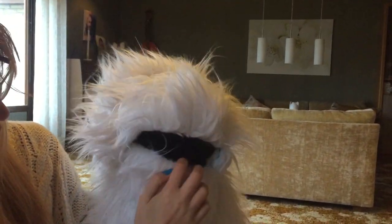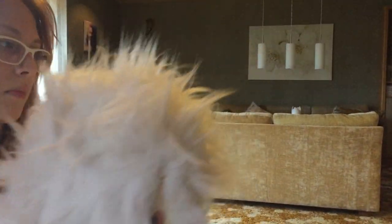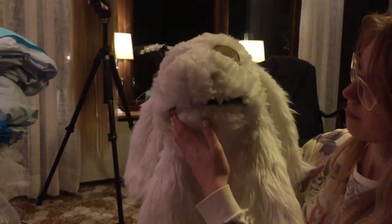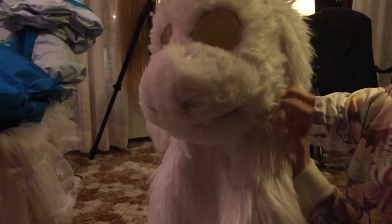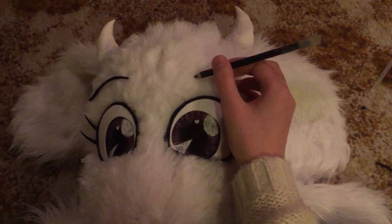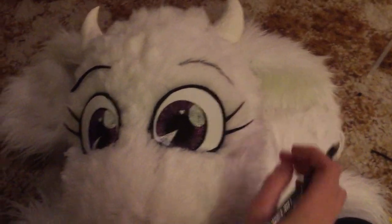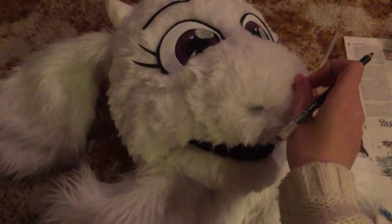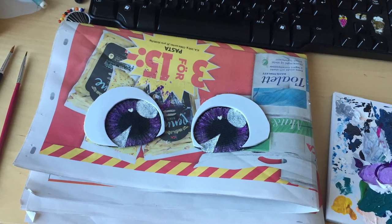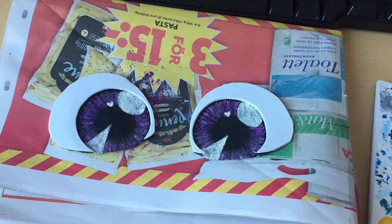I gave her a fabric piece for the mouth and also a neck. To get in and out I gave her a zipper in the back — it's much easier to get in and out this way compared to how I did before. Now she's trimmed! I made the horns and teeth out of clay and the ears are made the same way as the hands. For eyeliner and eyelashes I used foam, and I just drew the eyebrows with a foam piece as a guide. The eye's white part is just thin foam, and the black part is see-through fabric that I folded a few times to make it thicker and less see-through. Then I just painted on the details with acrylic paint.